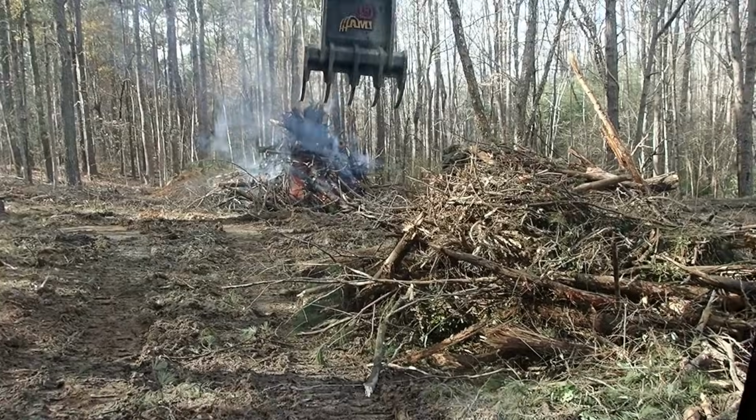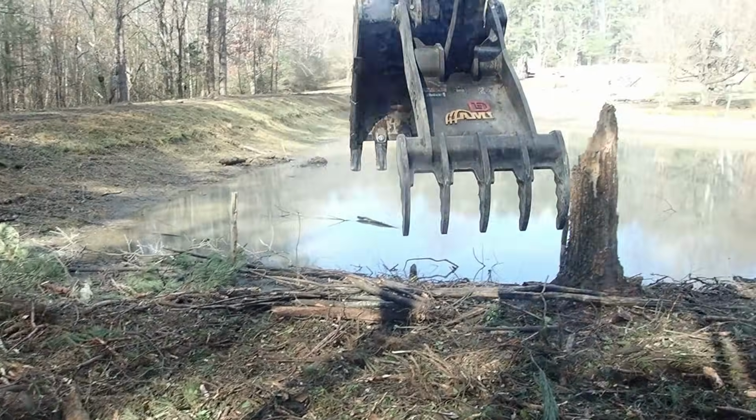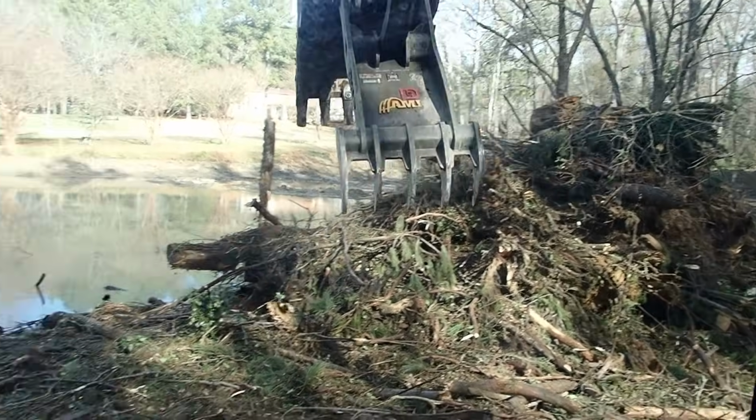Can't complain here. I mean, this stuff, literally, I drug it out of the pond. It is sloppy, soaking wet. A week ago. Huh. Rather be lucky than good.